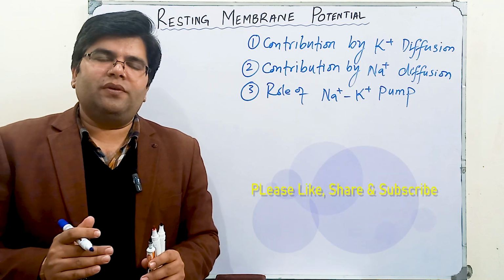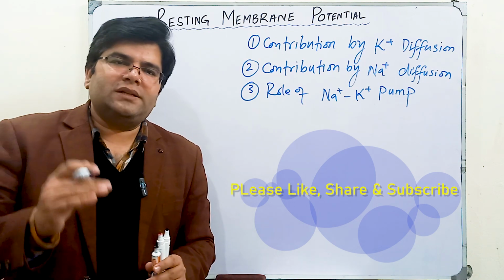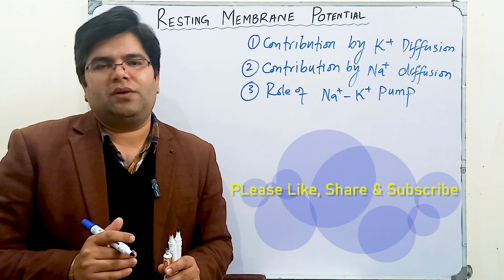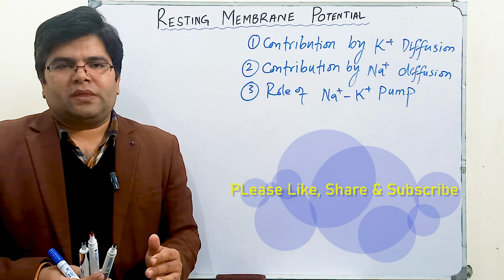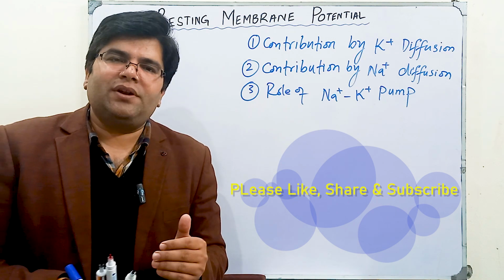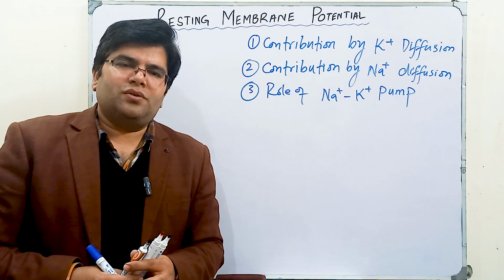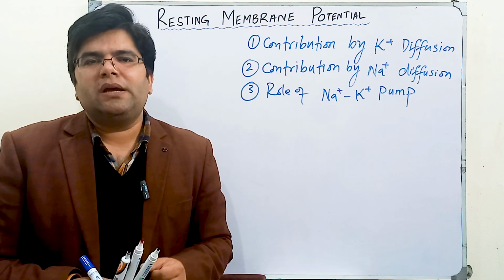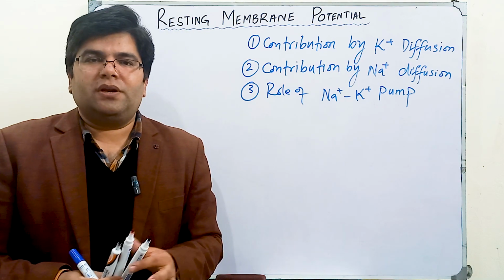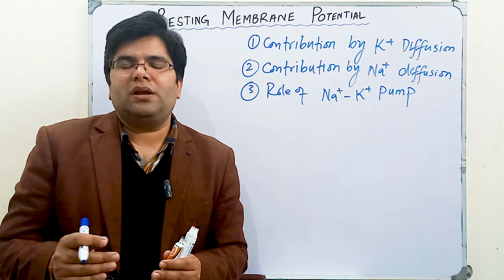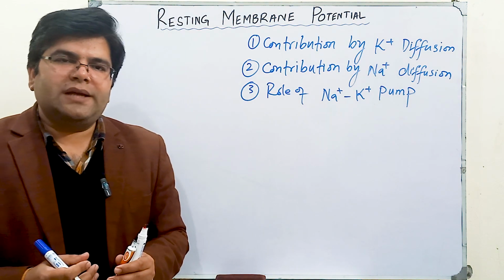Just for the sake of teaching, we will consider resting potential for large nerve fibers. The value of resting potential for large nerve fibers and skeletal muscle is minus 90 millivolt. Actually, this value of resting potential is not the same for every tissue, it varies. For example, this value is minus 70 millivolt for the cell body, and for smaller nerve fibers, this value is about minus 50 millivolt, for smooth muscles and minus 55 millivolt for the SA nodal fibers, which is not stable. It moves itself from minus 55 to minus 40, and that contributes to the autorhythmicity or the automaticity of the SA nodal fibers of the heart.